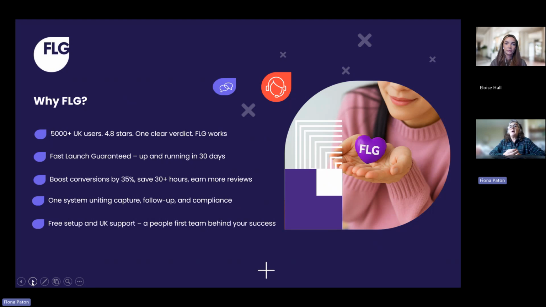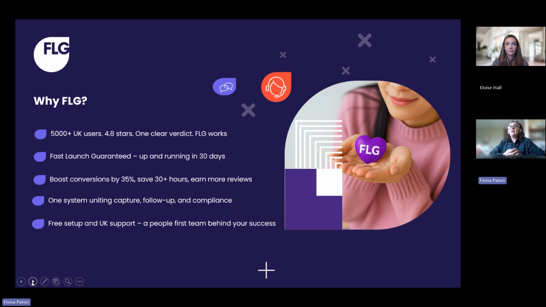Something that we're very proud of is that we're a people's first team. So you will always have a human at the end of the line, and have regular interactions with the team. The other things that people really enjoy is that we have free setup, and it's very quick to get going.